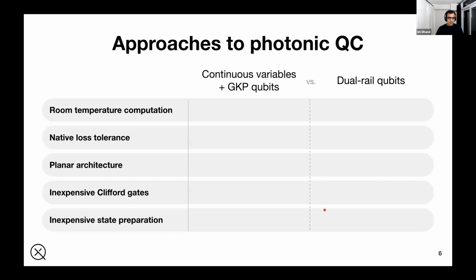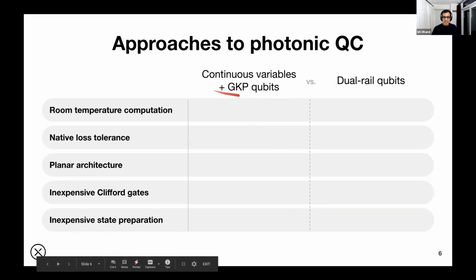Okay. And there are different ways of doing quantum computing with photonics. The two dominant ones right now are the dual-rail qubits and the continuous variable GKP qubits, which is the Xanadu approach. In dual-rail qubits, you have a qubit encoded into two modes of light. If a photon is in one mode, this is state 0. If a photon is in the second mode, this is state 1. You can have superpositions of the photon being in one mode or the other, and then you have different superpositions of 0 and 1. At Xanadu, we followed a different approach, which is the continuous variable approach.